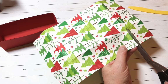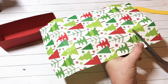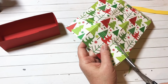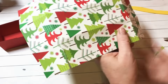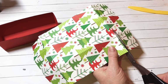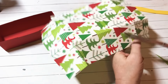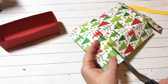Okay, we're gonna build this lid the same way that we built the bottom. I'm gonna cut on each score line on the sides. The first time I made the box, I accidentally cut this way, and it made it look kind of funky. I'm like, well, let me start that over again. So you don't want to mess with these little side flaps because that's the side that's going to look pretty on the side of the box.